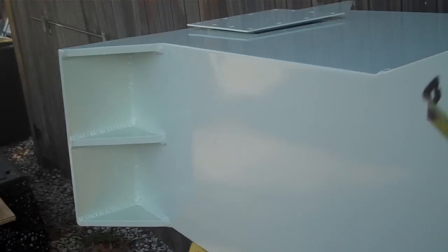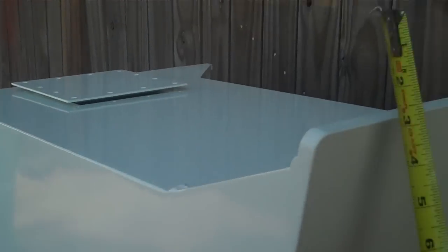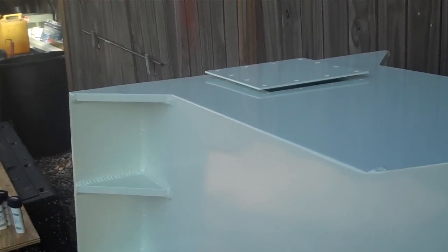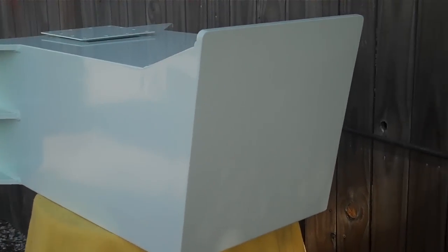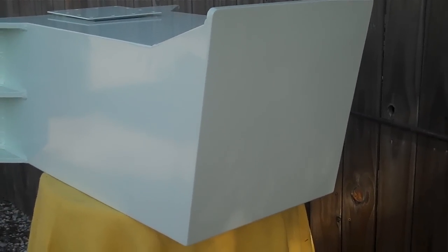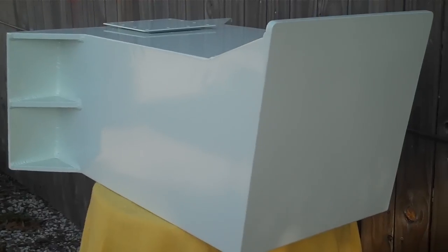As I said before, the mounting plate itself is 16. Here, I'll measure it again for you. Sorry about the bouncy camera thing here. But it's about 16 3/4 by 16 3/4 by 16 wide. That's plenty big for almost all the engines out there that are made.